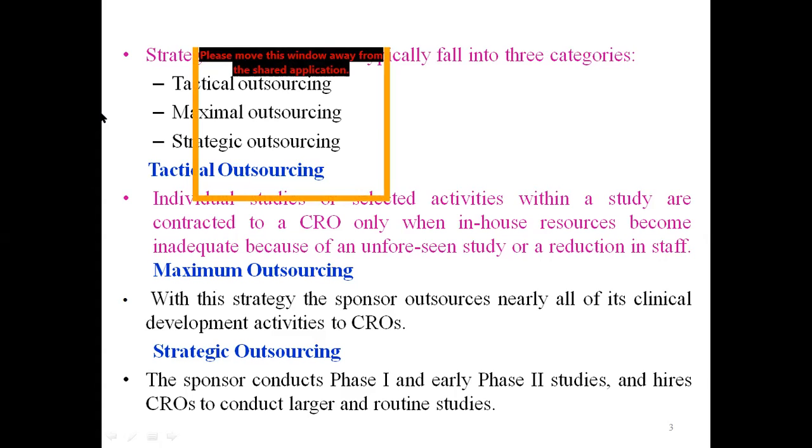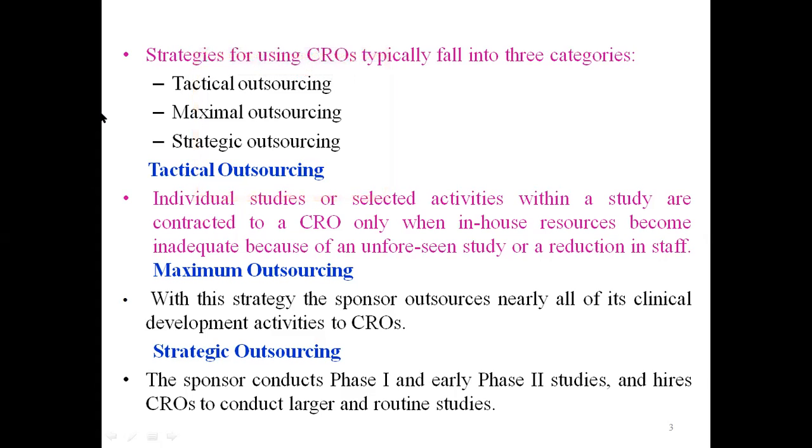The second is maximum outsourcing. For example, if you are going to conduct a clinical trial and you need MRI scans at a certain Tesla strength, and that MRI machine is not available in your in-house hospital, your institute or your organization, what you usually do is go to a scanning center nearby on an outsourcing basis. In that case, you get the maximum scans from those companies.